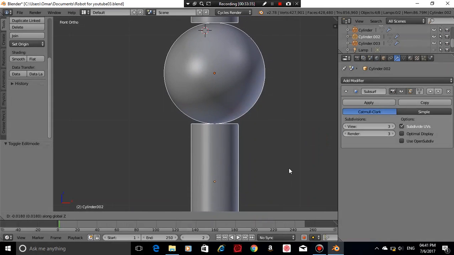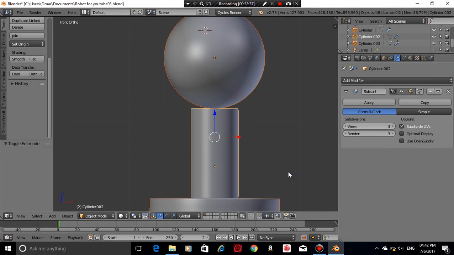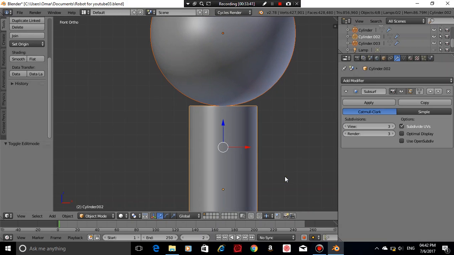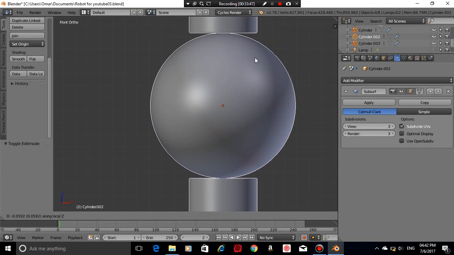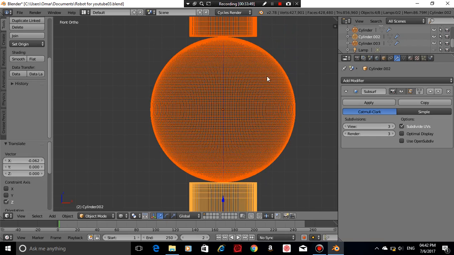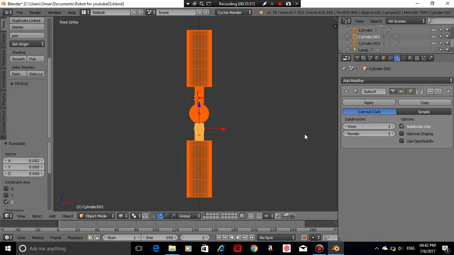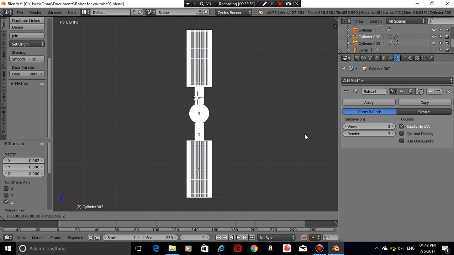What's your time, you stupid laptop? Okay, anyway. Okay, now I need to make sure I just position it right very well. Yeah, something like that. No, not much, not quite.